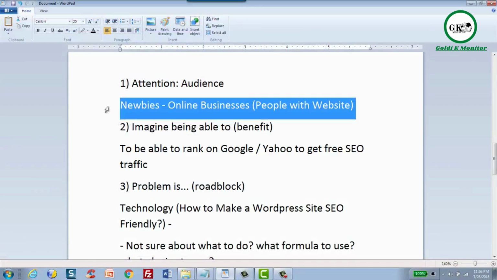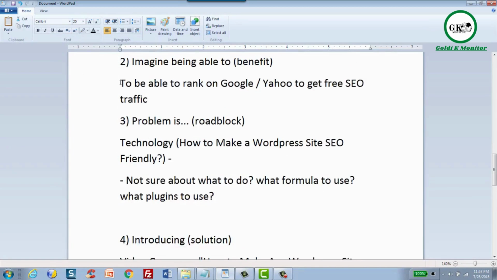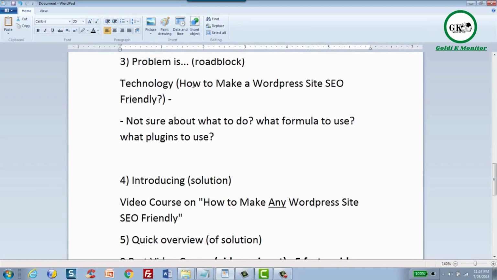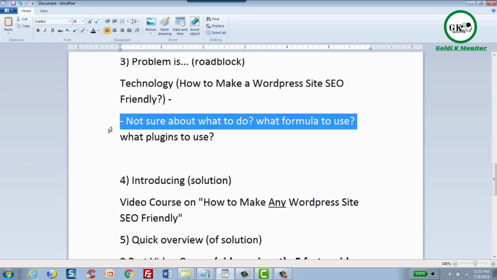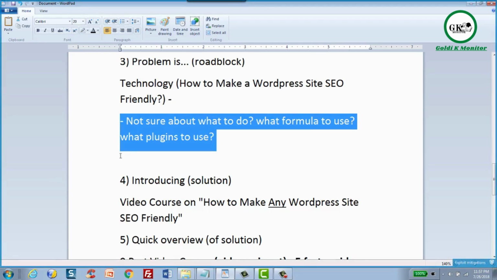And of course, we decide this one here, we're going to create ourselves, but this one here is there. So the problem is technology, how to create or how to make a WordPress site SEO friendly, not sure about what to do, what formula to use, what plugins to use, blah, blah, blah.